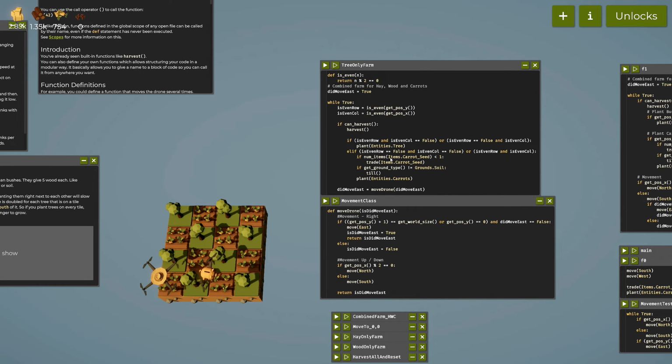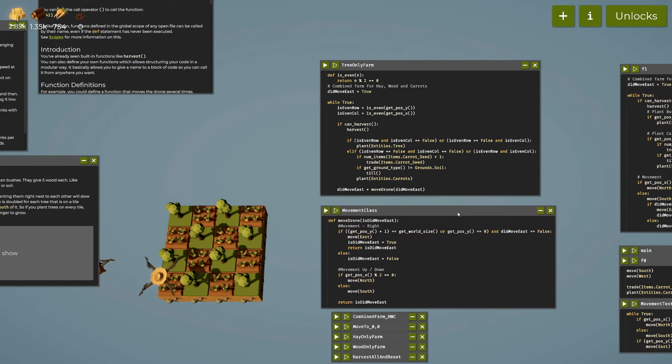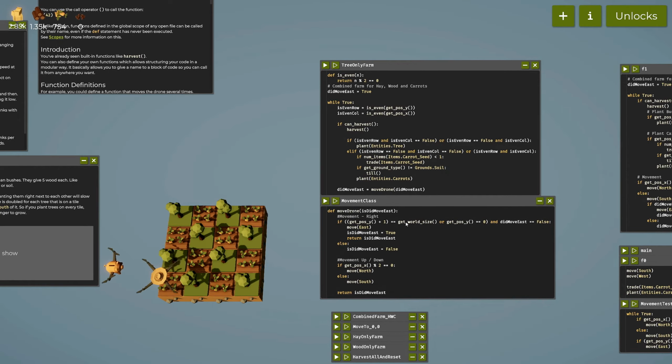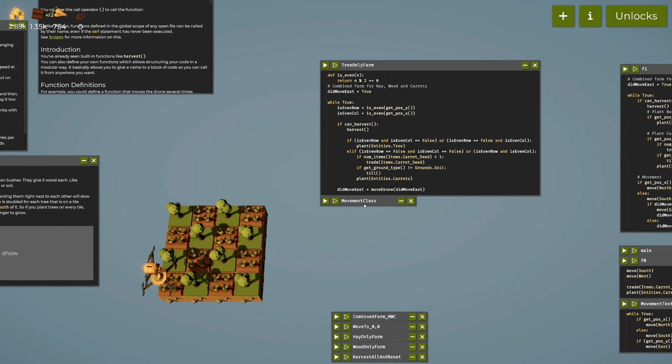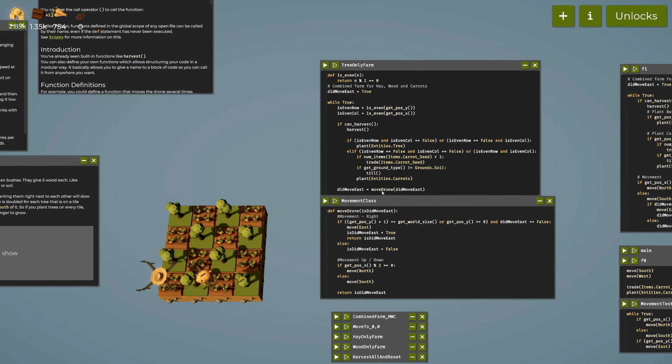And then because we have the variable here for that move east, we're then keeping state of that, and we have now defined a function in a separate class file, which is very, very nice because that means we can just minimize the movement class, which is absolutely fantastic. And we can actually reduce this code even more, which I'll show you just now.